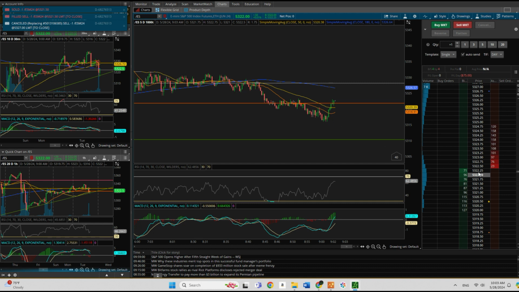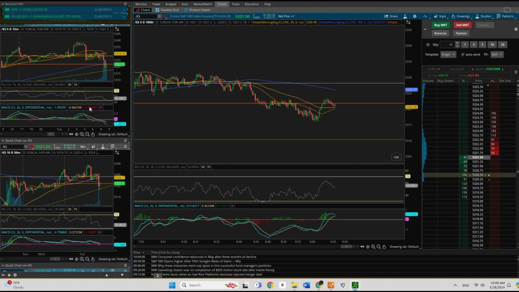Oh yes, I did get in. Excuse me. I just got in and got out very quickly. Okay, so now I'm out and I've whittled that down to a $75 loss. And it does look like it might be bouncing. We shall see. It dropped back down a little bit, but then hit the support of these SMAs right through here. So that's very encouraging. I think maybe it's going to go up again.